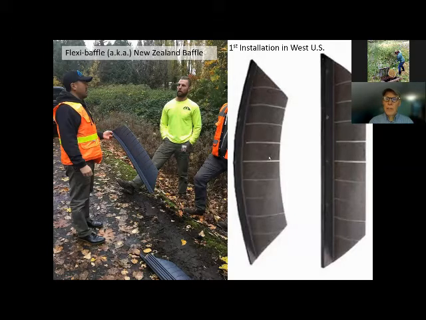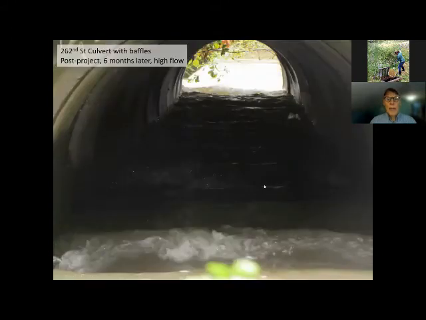Over on the right-hand side, you can see what they look like up close. And after they've been installed, you can see all these standing waves in the culvert. This is during high flow. Without these Flexibaffles, this water would just be shooting through here. We did a test with a ping pong ball at one point. Before we put the Flexibaffles in the previous year, the ping pong ball would take probably 15 to 20 seconds to move through. With these baffles in it, the standing water and the little pools behind it, it took a little over a minute.